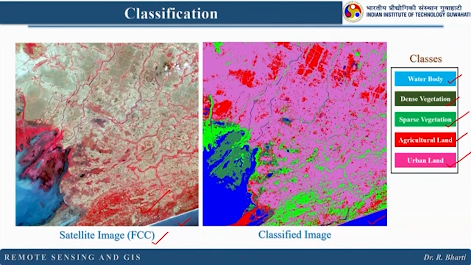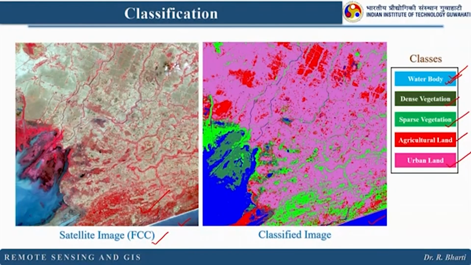After this, your life will be very easy, because if you want to calculate the area in this particular image covered by the water body, you just have to count the number of pixels belonging to this particular color. It's very easy. This is how remote sensing helps you identify the area covered by different classes in nature. This is for only this particular image or study area.